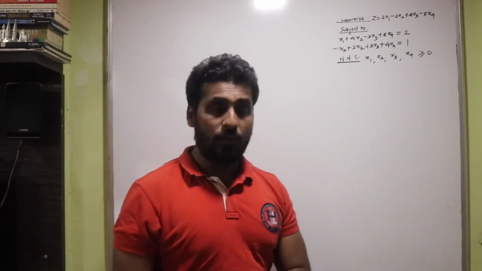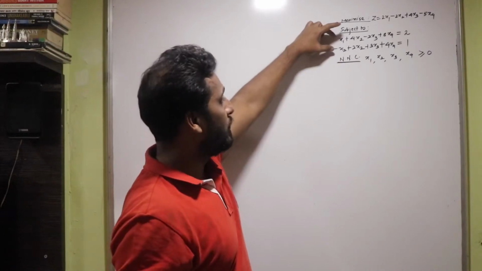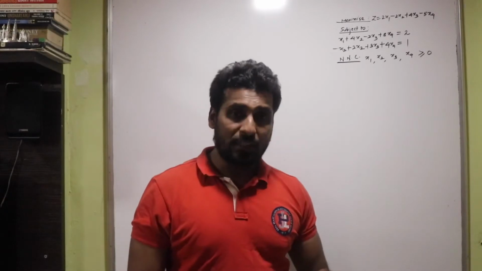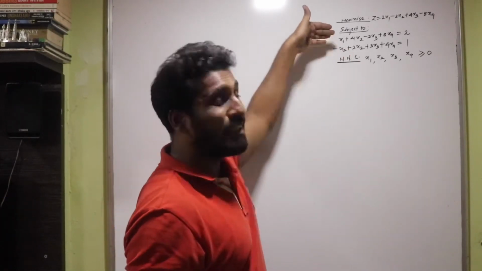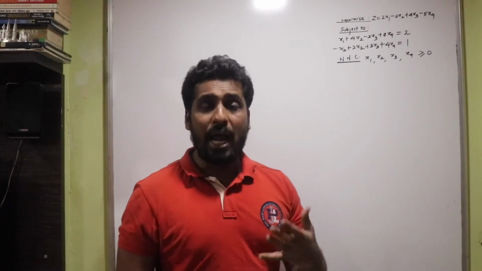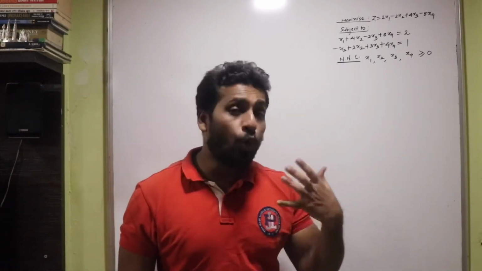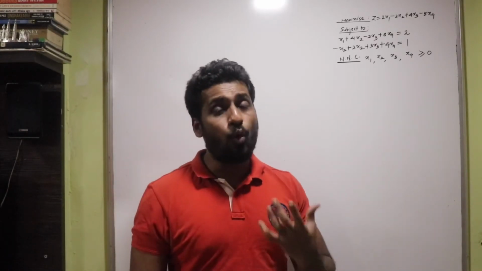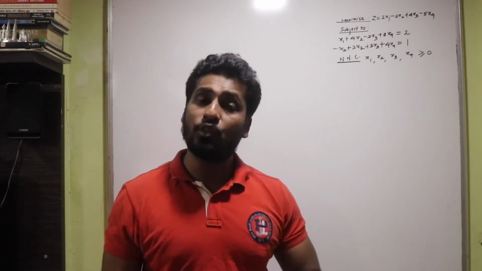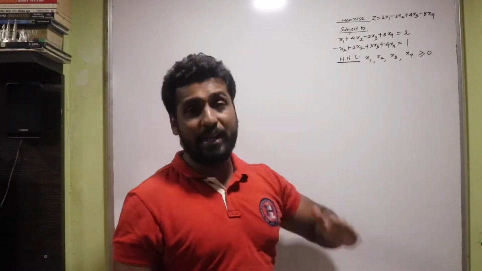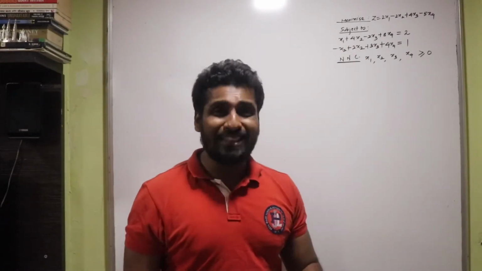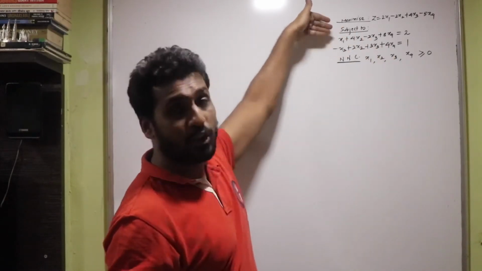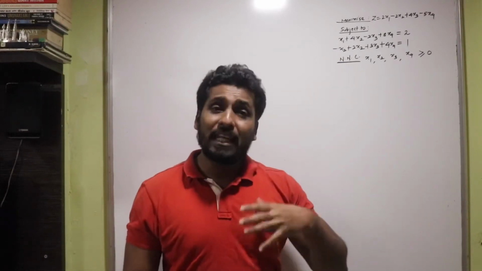Now have you observed, if I want the values of x1, x2, x3 and x4, I have to solve the equations simultaneously. But the problem is I have only two equations, isn't it? And the rule of mathematics tells me that two equations can give us only the values of two variables, but we have four variables. That means there is no chance I will be able to get all four variables by solving the two equations only. So here comes the next concept.